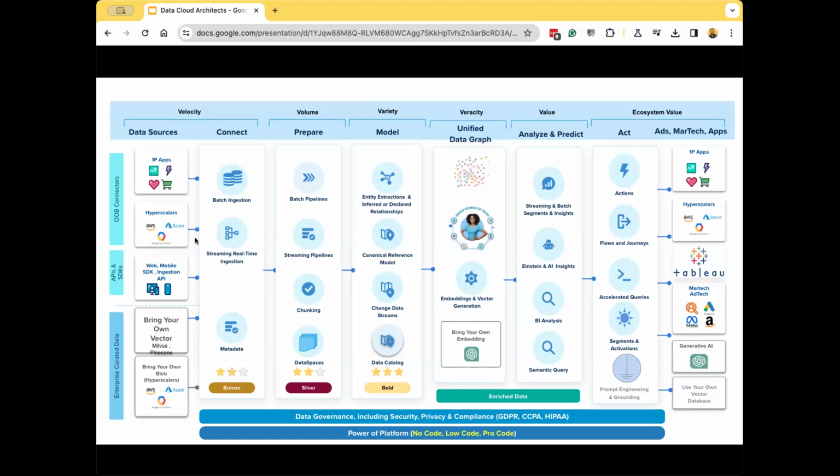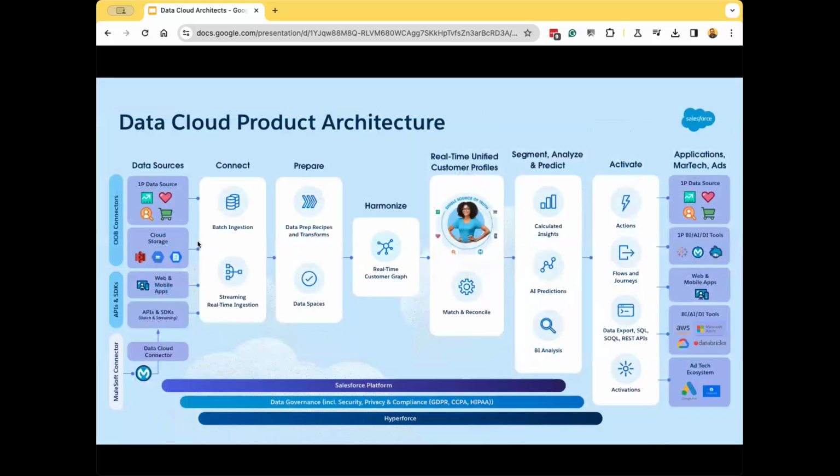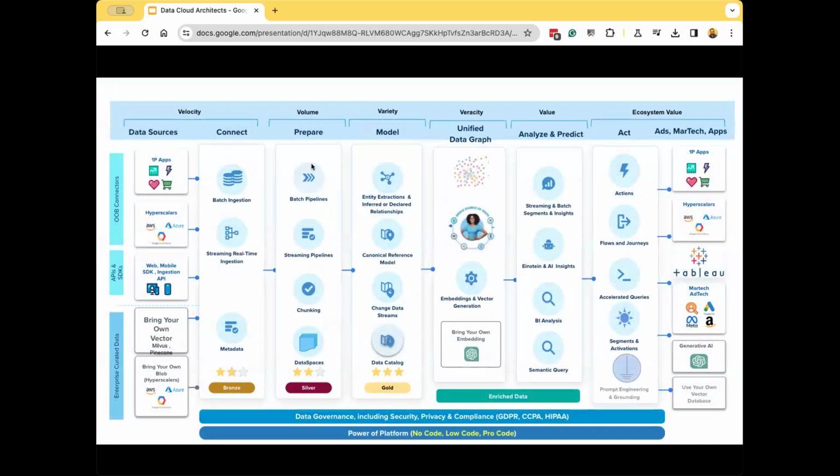So please have a look at these two architectural diagrams one more time. This one talks more about the flow of data, and this one goes into what happens behind the scenes and the nitty-gritties that one has to keep in mind when looking into Data Cloud and wanting to use it for their own setup.